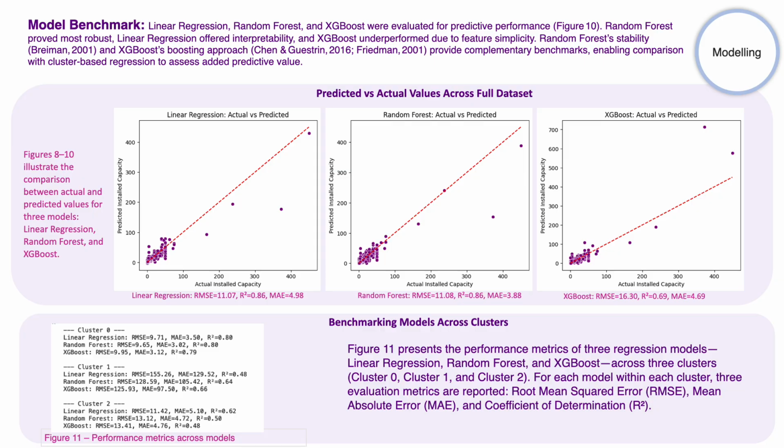Random forest, think of it as a committee of decision trees instead of one line. Each tree gives a vote, and together they capture nonlinear real-world behavior. This method is known for stability, handling outliers, and not being fooled by complex interactions. XGBoost, a more advanced boosting technique that learns step by step. However, with my relatively simple features, it underperformed.